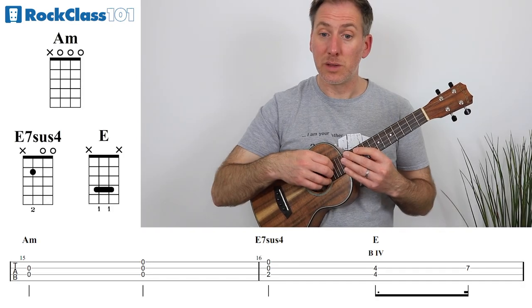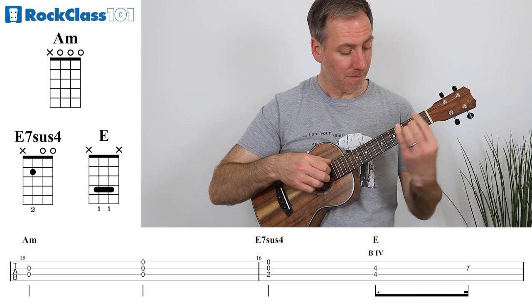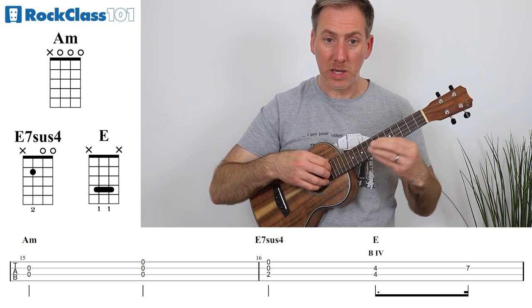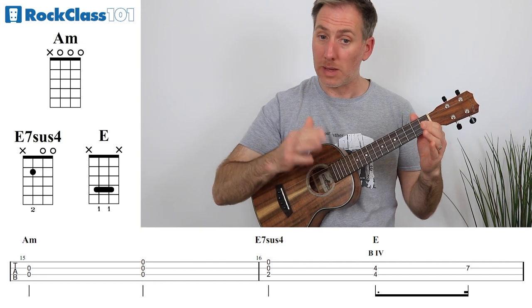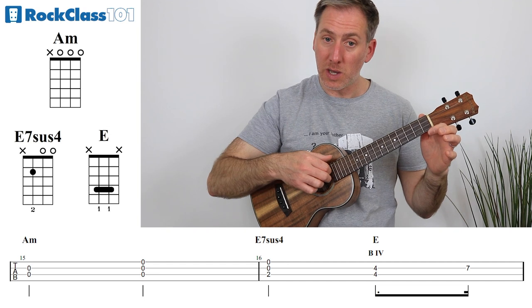On to measures 15 through to 18 now, they should sound like this. Okay, so measure 15 is dead easy, rhythmically and in terms of playing, because it's open strings. We're just playing on beat one and beat two. Beat one is just the open E and open C together.